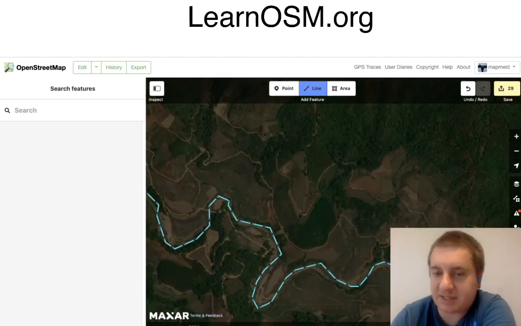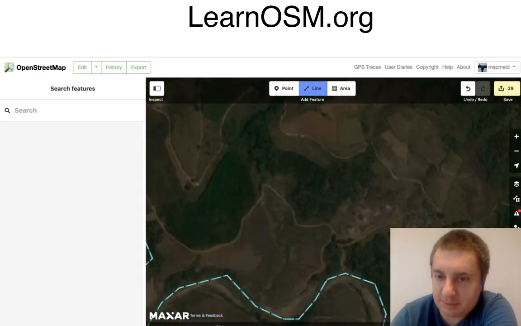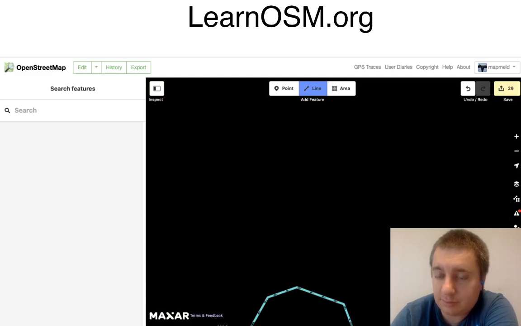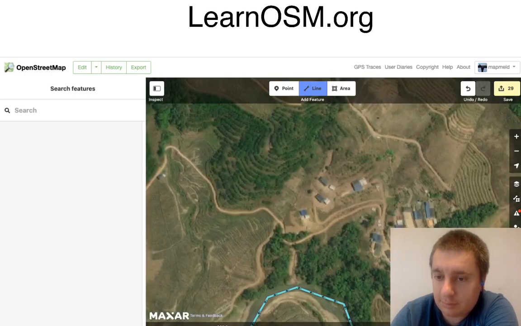Yeah, I should zoom in and just see how it goes through town here. Okay, it has one of these hairpin turns.